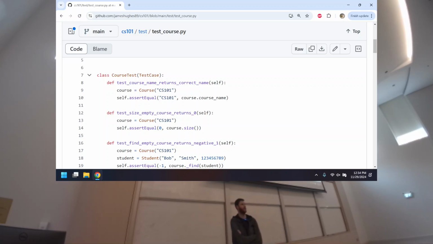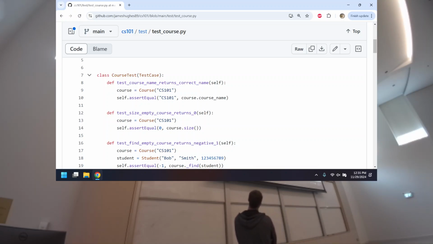Now, you might wonder, this is actually a tricky one. I'm testing find here. Often, people would say you test the interface to the class and not necessarily everything in there. And because find is a private method, a lot of people might say you don't really test that one. You would indirectly test it by virtue of testing the methods that make use of this one. But for our purposes here, I am testing that private method explicitly anyways.